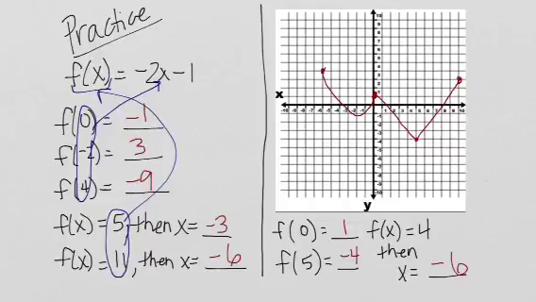You're going to look where x is 0. Well, here's x of 0 and the y value is 1. And then you're going to look where x is 5. Well, there's where x is 5. Go down to see where that point is. It's -4. And then the final one says what is the x when y is 4? You're going to go up to where y is 4 and trace over to your function, which is at -6.